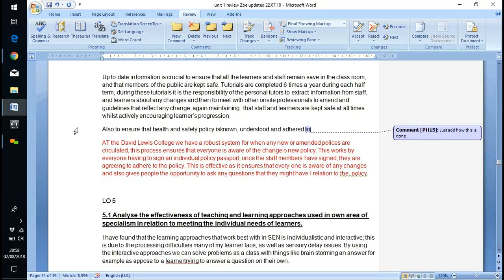Right, so all that needs is the policy is known and understood. Yeah, sorted. Brilliant.